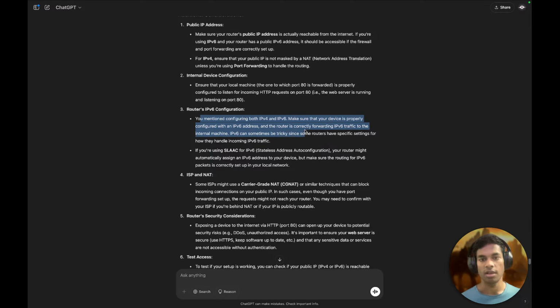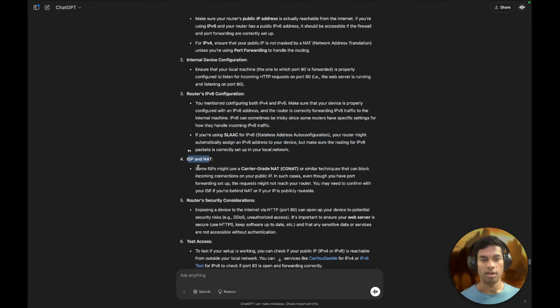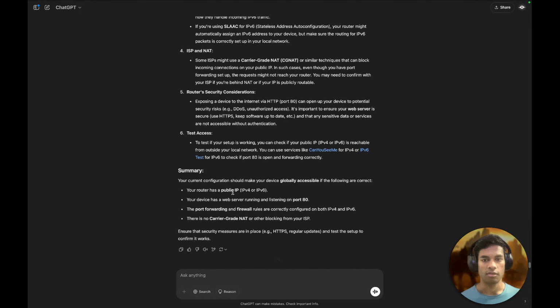IPv6 can sometimes be tricky since some routers have specific settings to handle how incoming IPv6 is handled. If you're using SLAAC for IPv6, the stateless address autoconfiguration, your router might automatically assign an IPv6 address to your device, but make sure the router's IPv6 packet handling is correctly set up in your local network. ISP NAT routers consideration. Test: how can you see me?